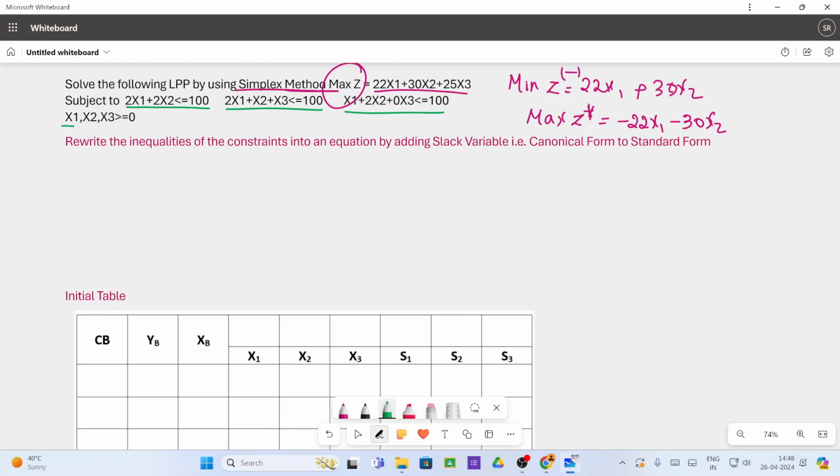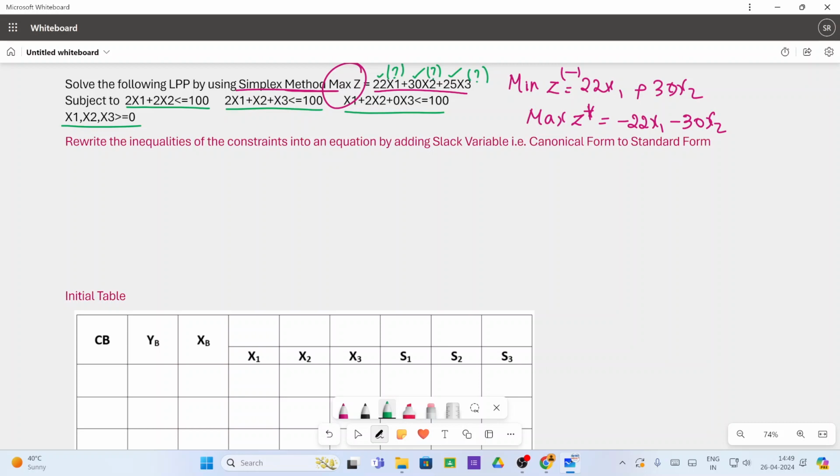So we have three different variables, x1, x2 and x3, and we have to work on all three in order to find the maximum profit. If I go with x1, the profit is 22. If I go with x2, the profit is 30. If I go with x3, the profit is 25. I need to find out how much of x1, x2 and x3 so that my profit is the maximum. Sometimes you may want to go for only x1 and x2, or sometimes the combination of x2 and x3 alone, so it depends. We will solve it by using the simplex method.